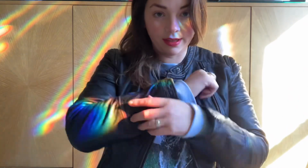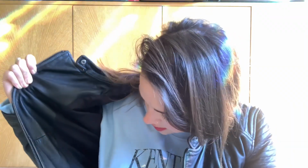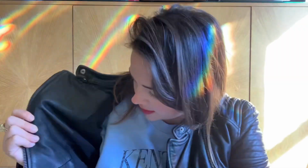The sleeves are a good length. I feel wonderfully badass. Oh, it's really cool. Do I have any jackets that have this collar? Leather ones. I think my black cape has the snap thing around the neck, but it's not really a jacket. It's that weird cape thing. You can tell it's really well made. I like how the leather continues inside.